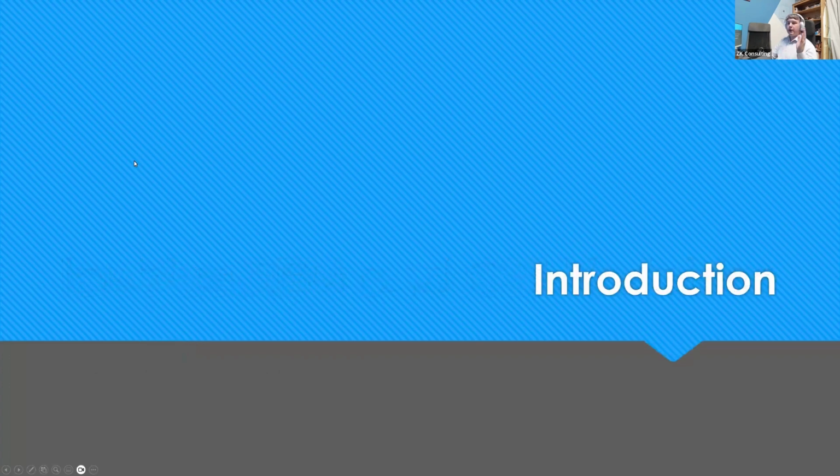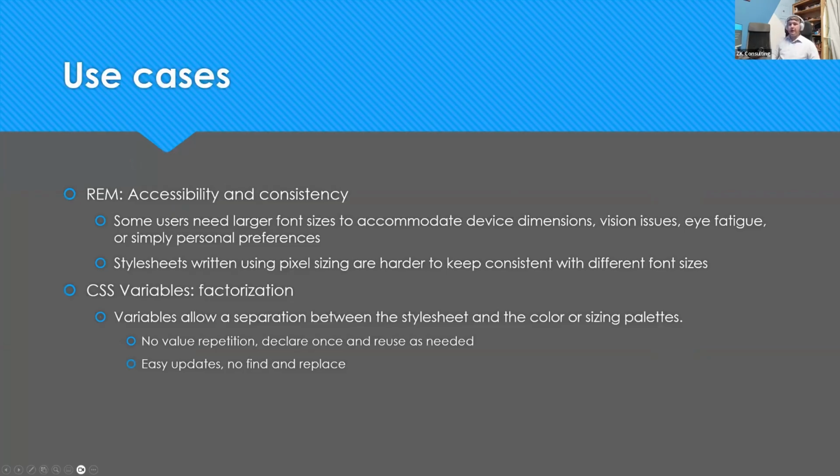So, introduction. What are we going to talk about today? We're going to talk about REM units, what they are, how they are used in a modern page styling context, as well as CSS variables and their use as well. Then we're going to go into how they can be used in a ZK page, which is mostly the same compared to a normal page. And lastly, we're going to talk about some exciting new development in ZK theming, which is the Iceblue-REM theme, a new version derived from Iceblue, and the benefit it has when using those new tools.